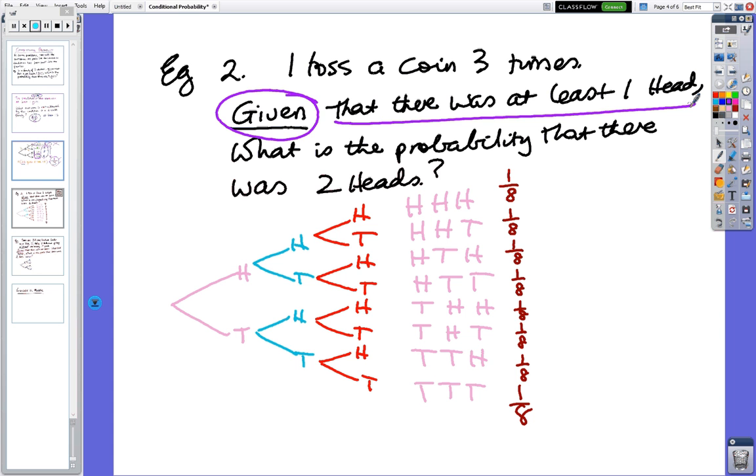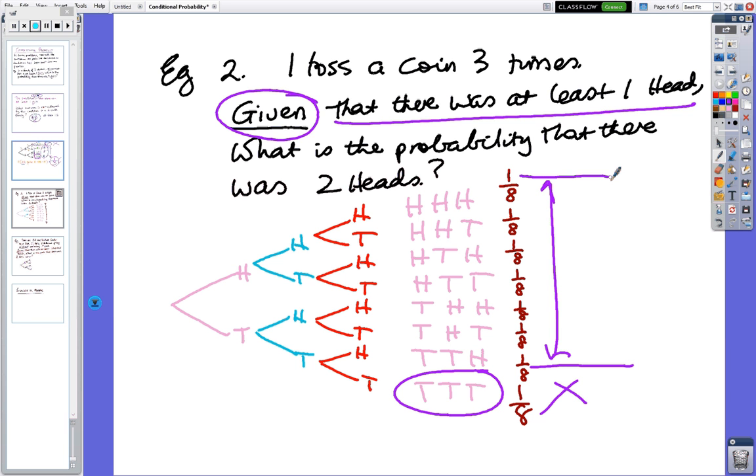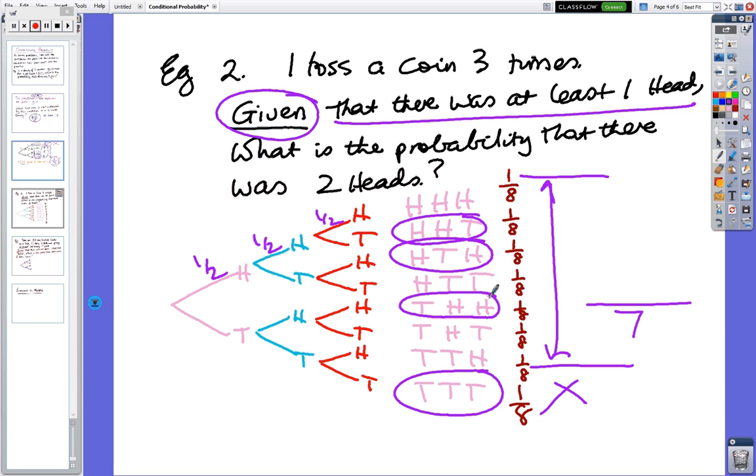Okay, so we're back. The outcome that you can't have is 3 tails, because there's at least one head. So all of these other outcomes are possible. That means we've got equally likely outcomes because everything's fair, a half times a half. So the denominator will be 7 because there are 7 possible outcomes. Then we just look through and see how many have 2 heads. We've got our 2 heads outcome, our 2 heads outcome, and our 2 heads outcome. So there are 3 of them, and there are 7 possible outcomes. So the answer is 3/7.